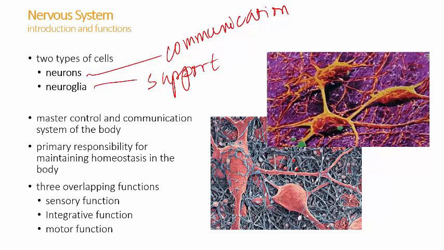Now there are some self-regulating components of homeostasis. We've talked a lot about that. But a lot of homeostasis is maintained through the control provided by the nervous system. And there are 3 functions, and they overlap each other, that we see associated with the nervous system. The sensory function, noticing. The integrative function, that's the deciding what to do in response to what we've noticed. And then the motor function, which is when work needs to be done. The motor function tells the parts of the body that can respond to the nervous system what to do.